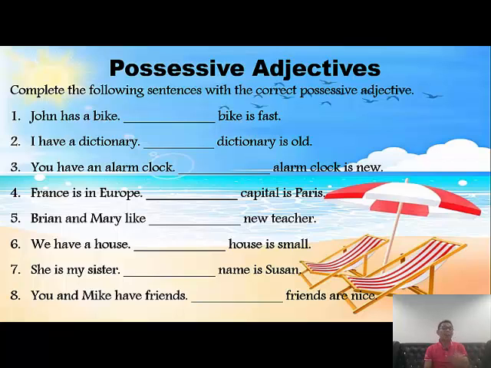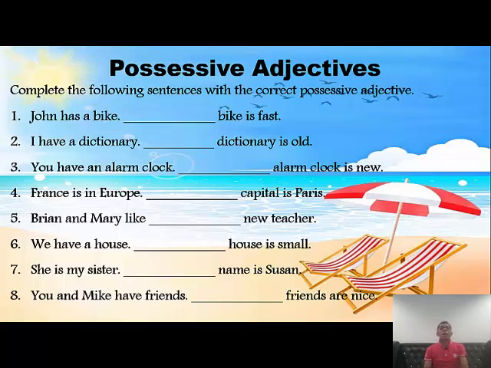Okay, so I give you just a few minutes to think of the answer, and I'm sure that you can answer that verbally. But if possible, I want you to do all these questions in your exercise book, which is BI1. Copy the questions in your BI1. There are 8 questions altogether. All right, and just try to practice yourself. Then maybe you can also change the sentence into a new sentence and then try to guess what possessive adjectives should be there. All right?